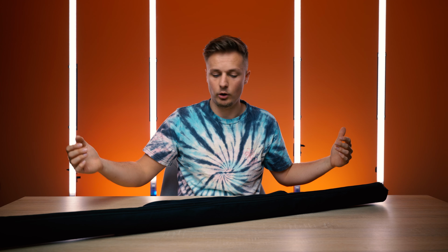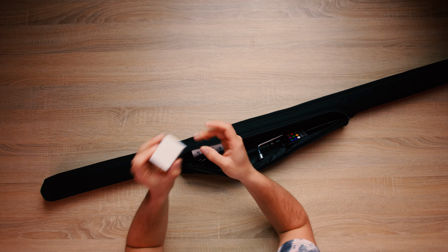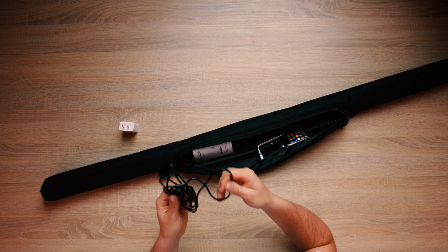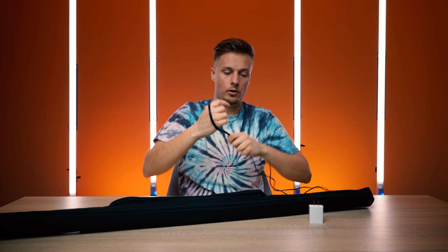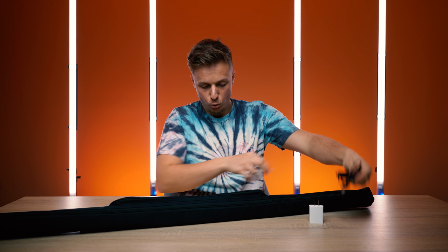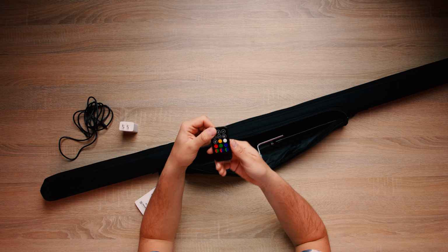So let's check out what we've got in the box. First of all, the accessories. We have a power brick, which is a USB power brick that goes with the USB-C power cable. That means you can also charge these lights with a power bank, which is really cool when you're on the go. It is quite long, which is good to see because sometimes you might need to plug these lights a little bit further from the power point. So this is cool. We also have instruction manual, and we have a little remote.